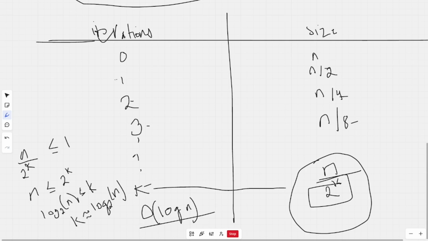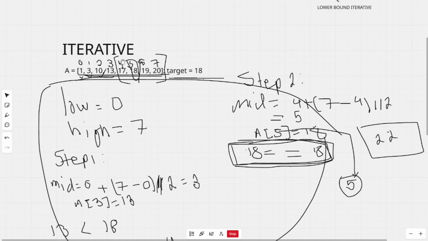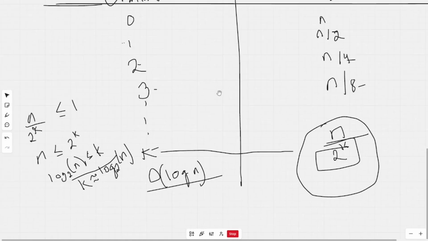So next time, if you know the size of the array, then at the beginning you can guess how many iterations it would take to get a certain element from that array. So before, in this case, the size of our array was 8. So if the size of the array is 8, and we put the value in this formula, then the iterations would be log base 2 of 8.